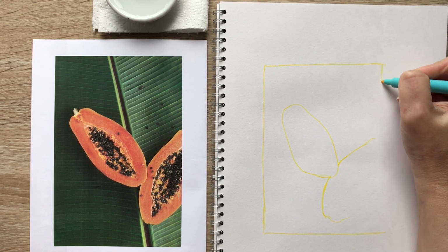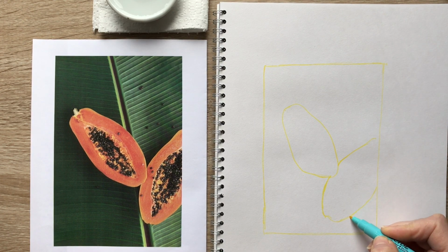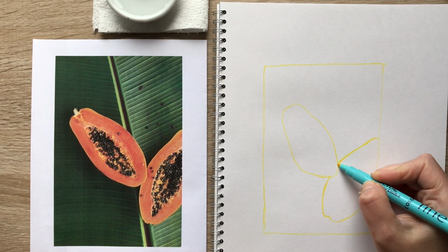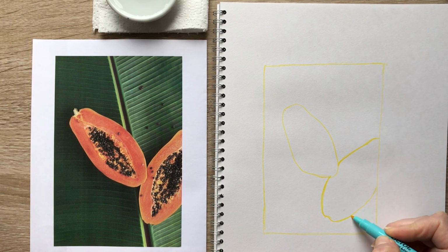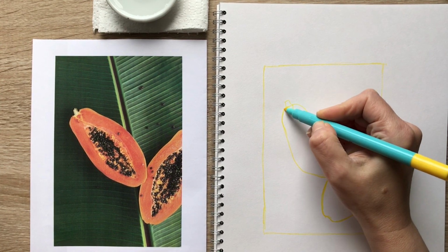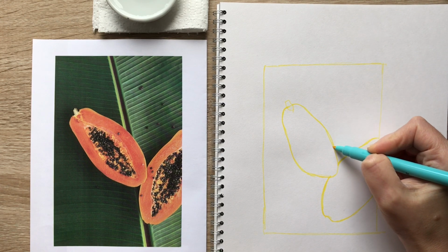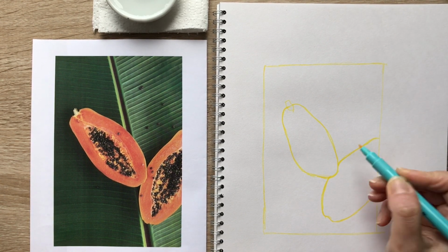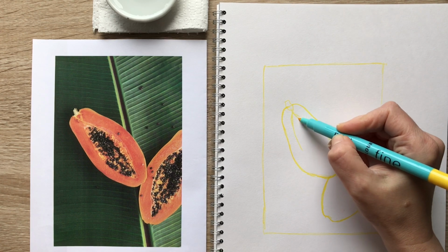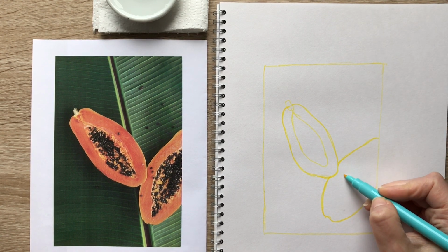So I didn't finish off this line because I wasn't sure exactly where I might go with it, but I'll pop it in now because I can see how my fruit might fit into the shape of the frame now. But of course I could just draw a different frame and really not be too worried about that. So I'll draw the inside now. Where the seeds would be, or will be, I should say.